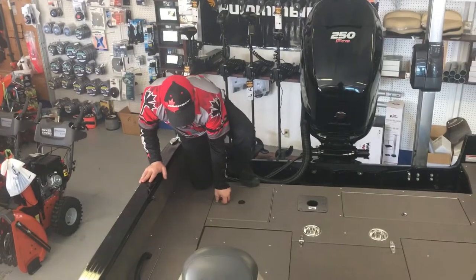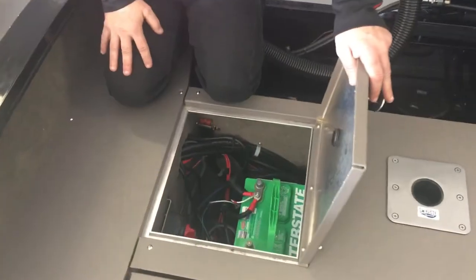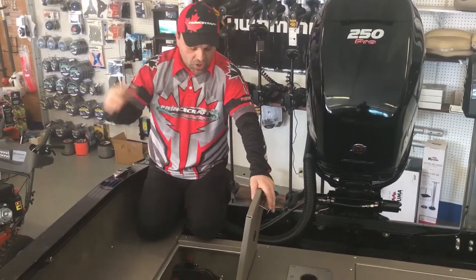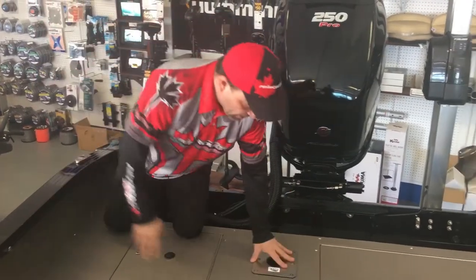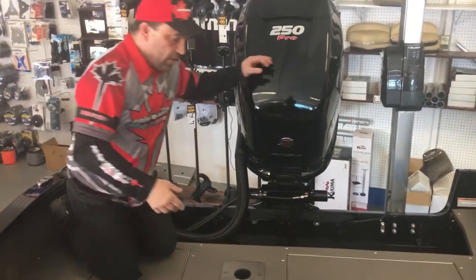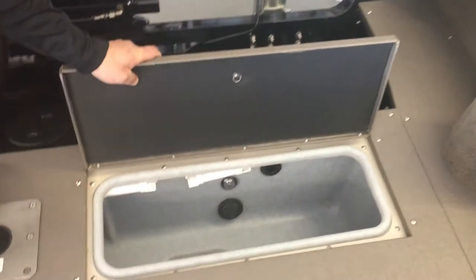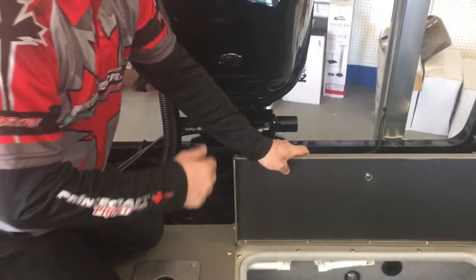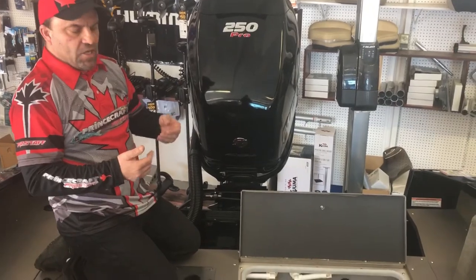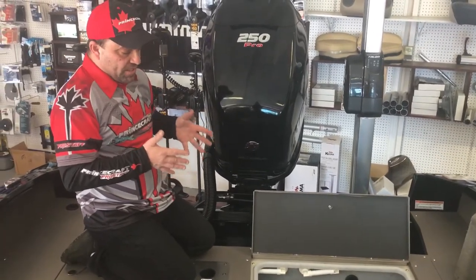Back in here is where your battery would go — your main battery for cranking, your lights, your Humminbird fish finders, the whole nine yards. It also comes with a nice layer on/off switch, so at the end of the day if you've got something on, turn that switch off and you don't have to worry about a dead battery. You can also take any of your seats out or add an extra seat back here for somebody to fish off the back. The back live well is really, really nice — it's a huge live well with a really good aeration system. You can take water in, put big fish in it, small fish in it, and recirculate the water, change the water, pump water out, pump water in. Their live well system is really, really good.